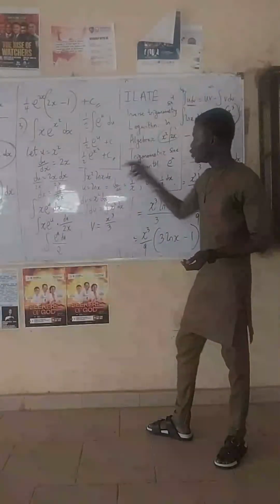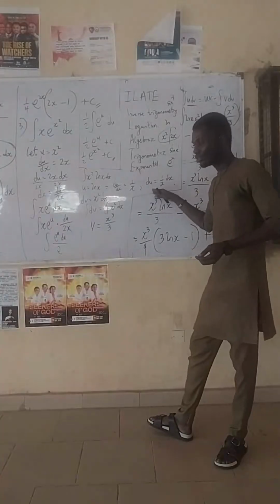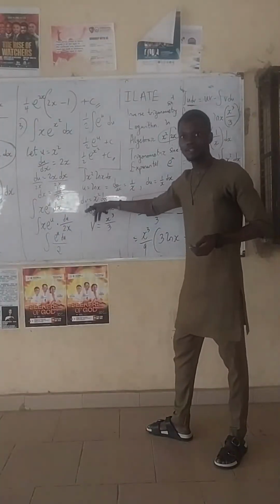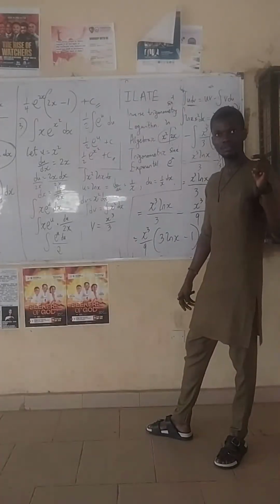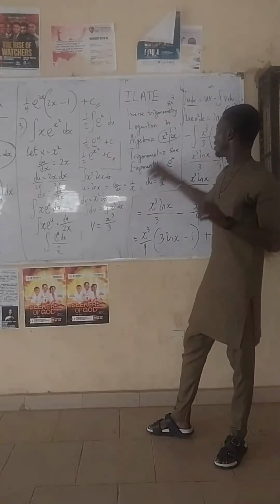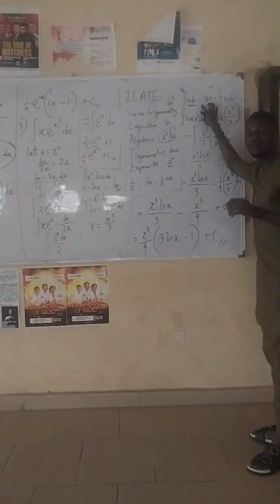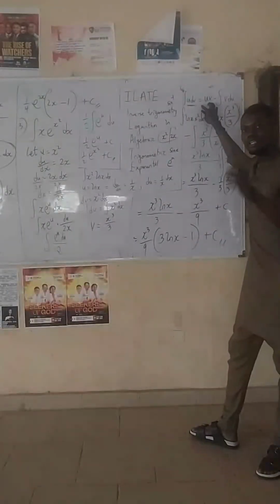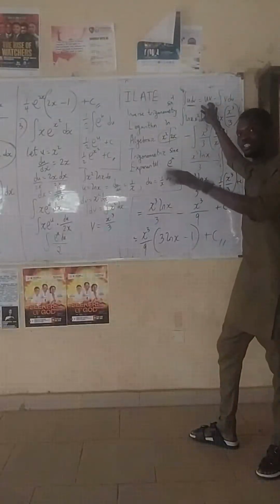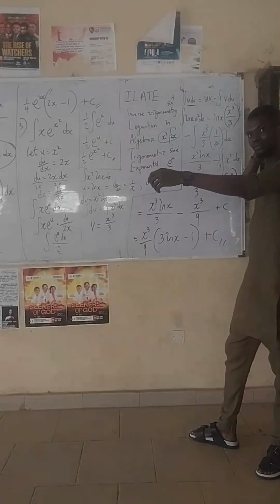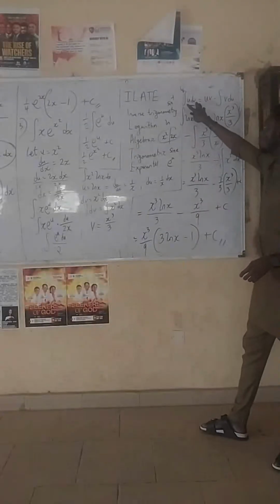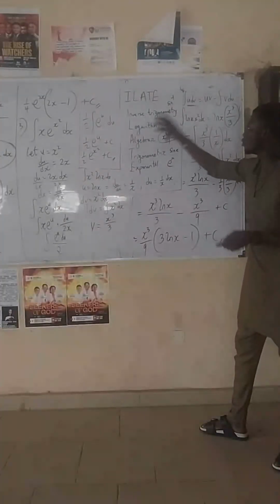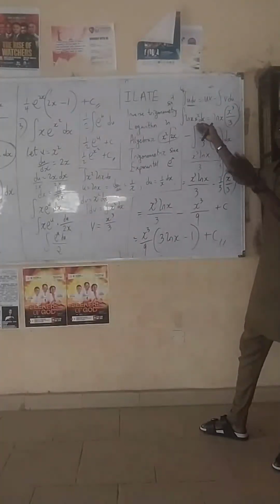Now we've gotten u, we've gotten du, we have v and we have dv. Those are the four things we need. Once you have those four things, you now use your formula, which says the integral of u dv equals uv minus integral of v du. Now, our u dv is the question itself, even though I rearranged it here, it's still the same thing.